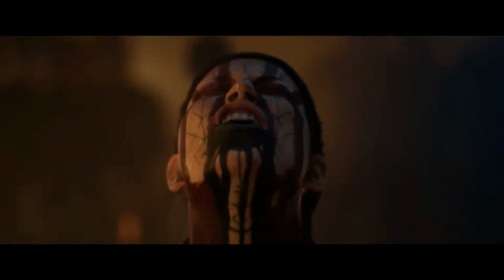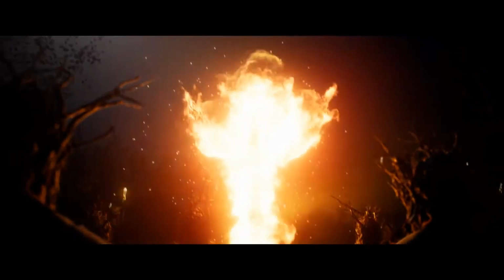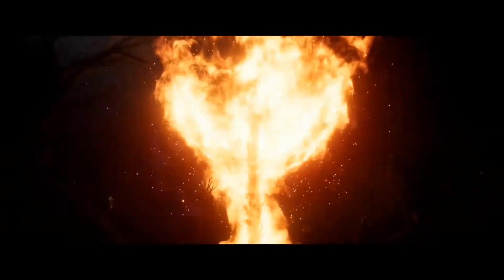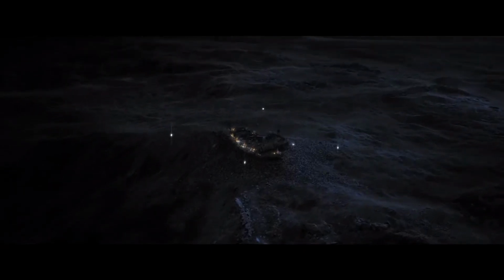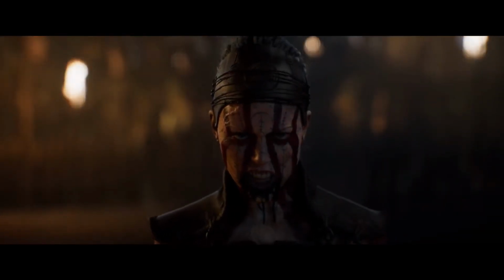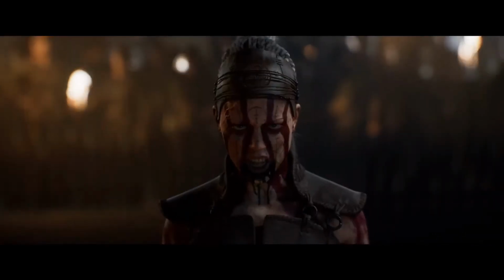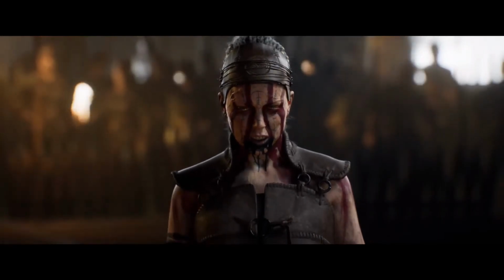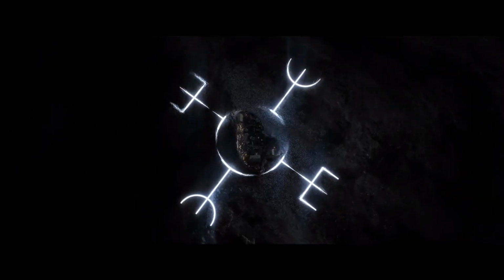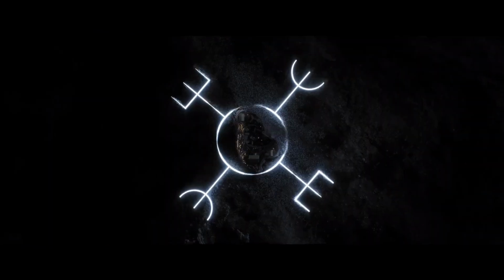I mean, it looks very realistic, and Phil Spencer did say they were using the complete power of the Xbox SX in this trailer. With that said, it's not gameplay, so don't expect the game to look exactly like this, but nonetheless, it was very impressive. This is now the third game that they have showed for the Xbox SX. We now have Halo Infinite, Everwild, and now you have Hellblade 2, so it's starting to really shape up on the first party side of things.